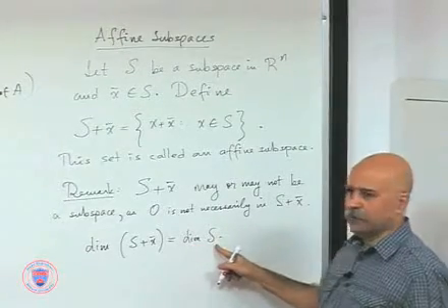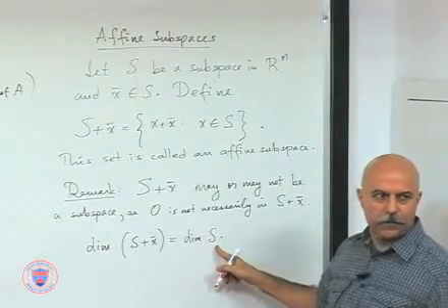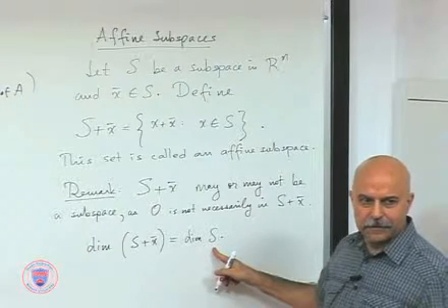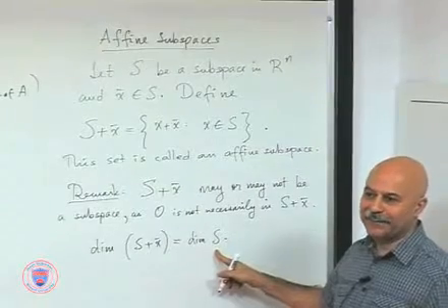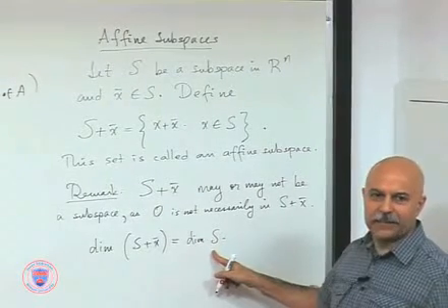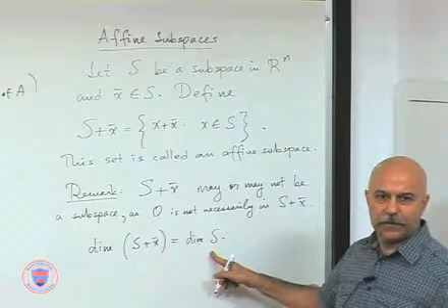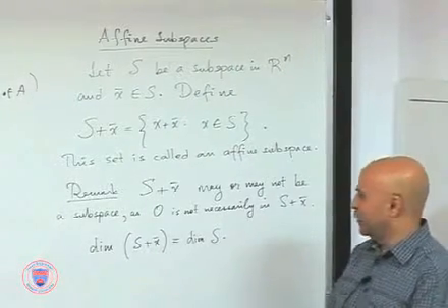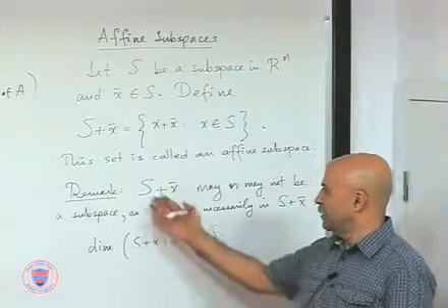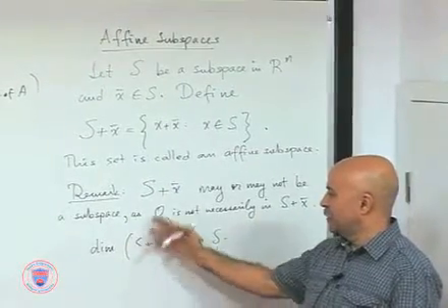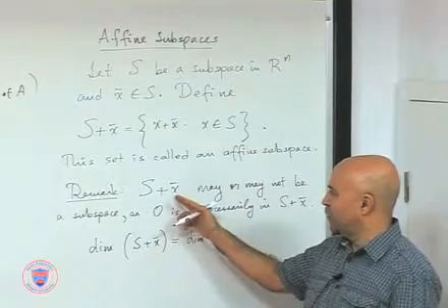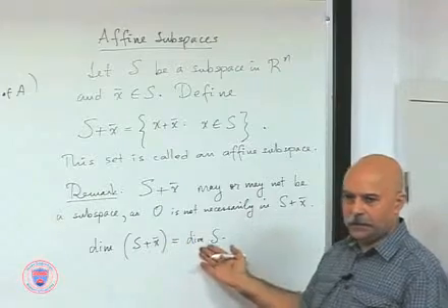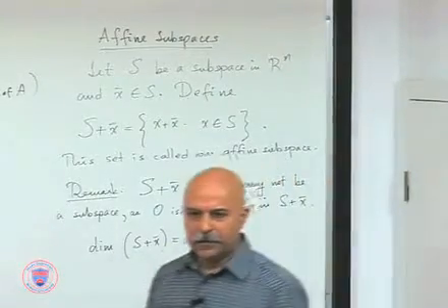So the dimension of S is defined in a certain way. What was it? What was the dimension of S? The number of linearly independent vectors that generates every point in S, right? And you define the affine subspace obtained from S via translation by x bar in the same way, or you just define it to be the dimension of the associated subspace.